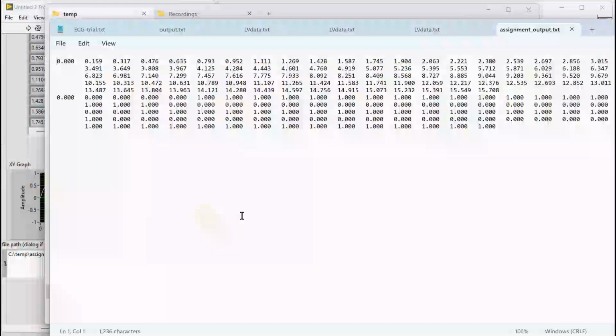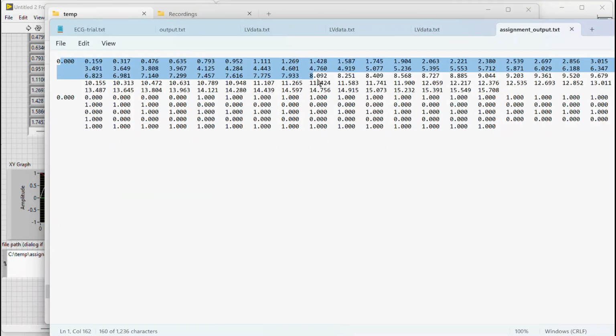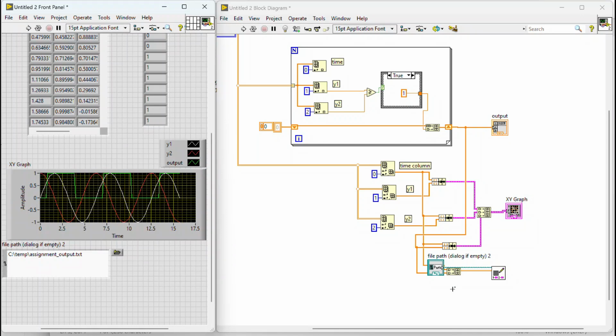Let me open it up here. Right now, it seems like the time goes to my first row, and all the output goes to my second row. Maybe you can just leave it as it is, but usually when you make a two-dimensional array, the first column should be time and the second column should be my data set. So you may want to transpose this even before you save it to a file. I want to transpose it first and then save it.